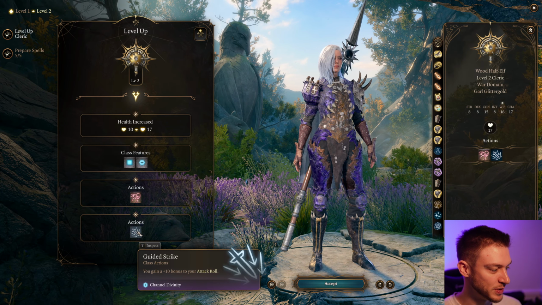So at our next level, we get another spell. We can take like Hellish Rebuke there, or Command. We already have Command, but Arms of Hadar prevents targets from using reactions, which is kind of nice too. But we're just going to go with Command for the crowd control purposes. It's pretty useful, and you'll see why.